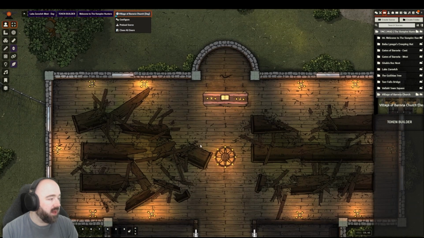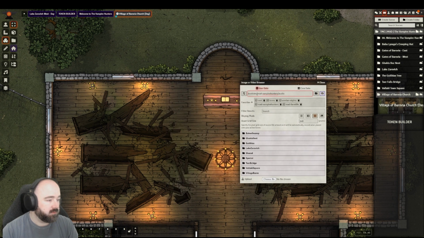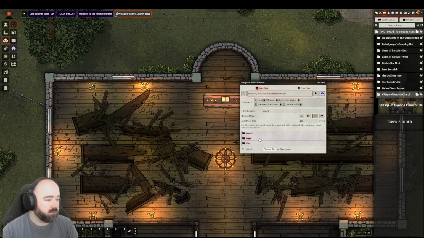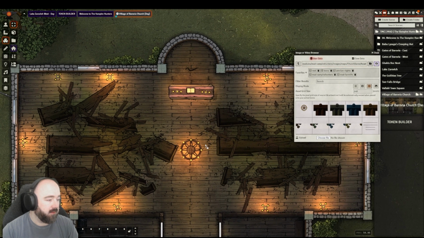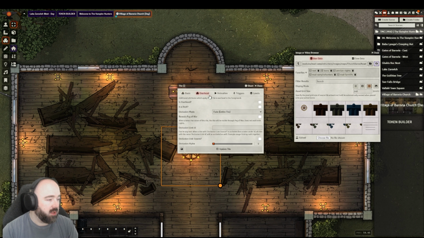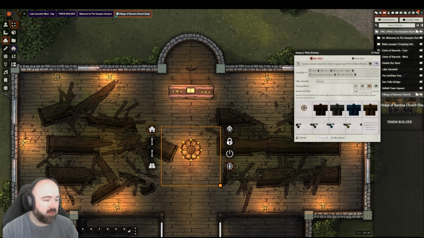Next, we have some canopy effects in here. Images, maps, Church of Barovia, assets. We have this chandelier, which we want to always appear overhead. It has a height of, let me think, we're going to say 10. And a top of, I want to say 19, because we don't want it to clip through the roof. Might come back and change that if that doesn't work how I'm expecting.